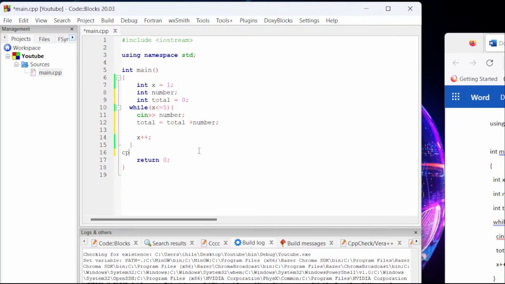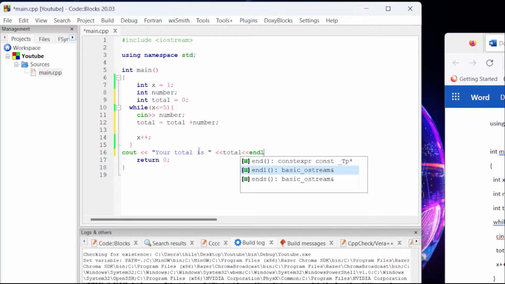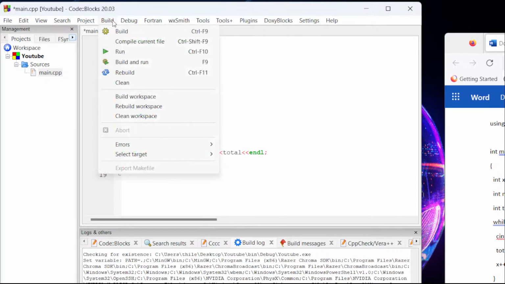To do that, I put a cout statement right here: cout, your total is, and here we put the total variable, and it's going to show the number, and then we put the end line. Okay, once you have done that, everything is good. We can go ahead and run this one.